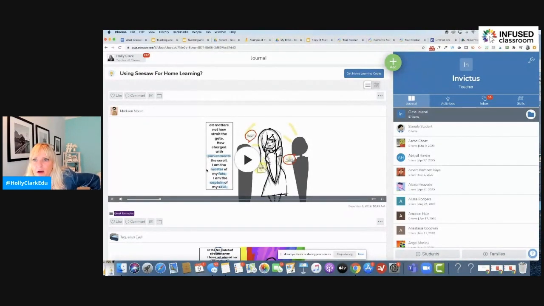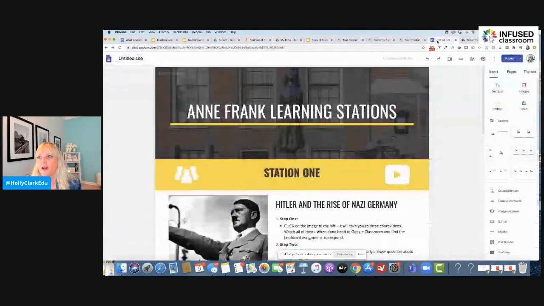And that's one of the powerful things about having modules set up in Pear Deck also, that allows me to have them respond to show me which way they're leaning with the draggable option, to show me things like answer questions, and I can put all of their answers up on the screen, and we can use that as a discussion point. Another thing, and here is a way that we were using Pear Deck that I really like.